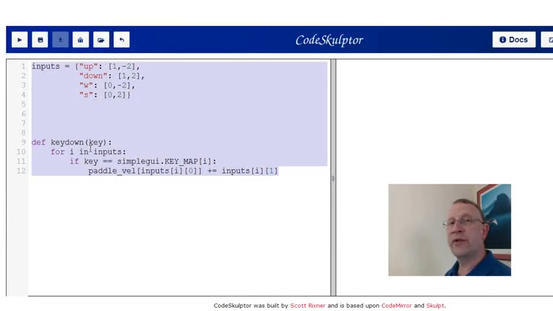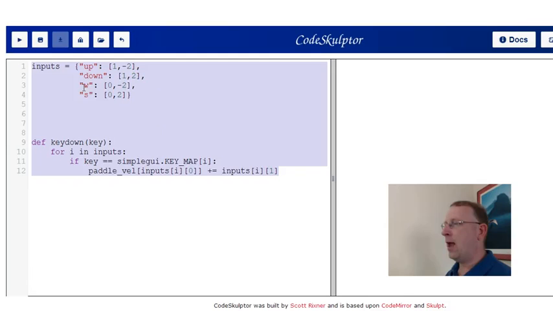Let's once again assume, like in the previous video, that we have a global variable called paddle velocity that is an array of our two paddles. Okay. So in this case, the dictionary that we have maps from the key not to an action, but basically the parameters of the action. That, well, up says that for paddle 1, what I want to do is change the velocity by -2.